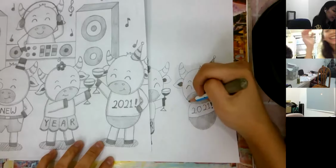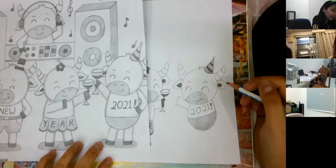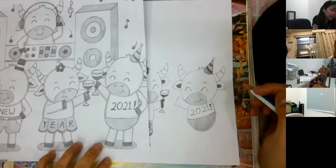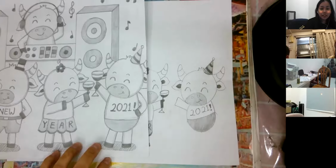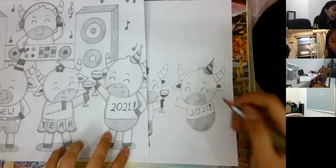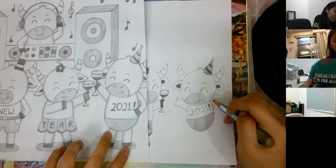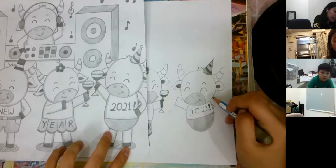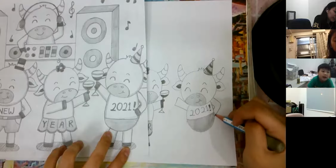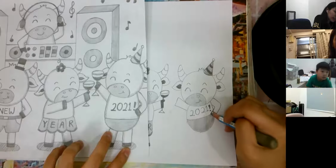Okay, and the hand, rectangle. So cute. Okay, you want to try to draw this hand or not? This hand is V, almost like your finger. A small V over here, and another bigger V over here. Then you connect one line. Then you draw one line. Color it dark.